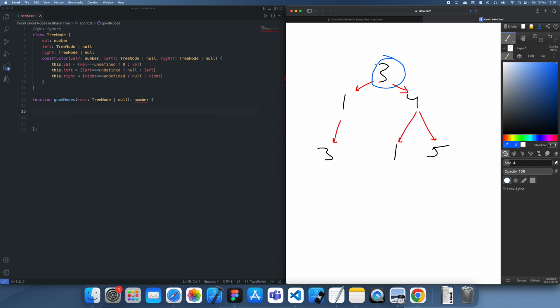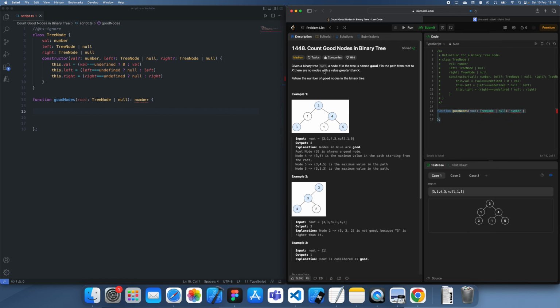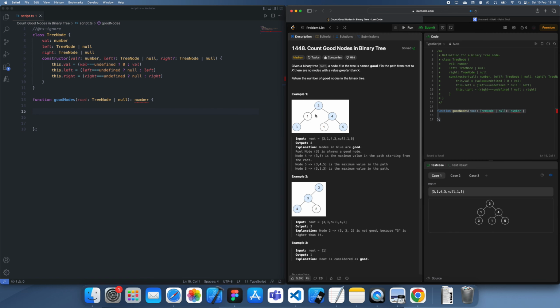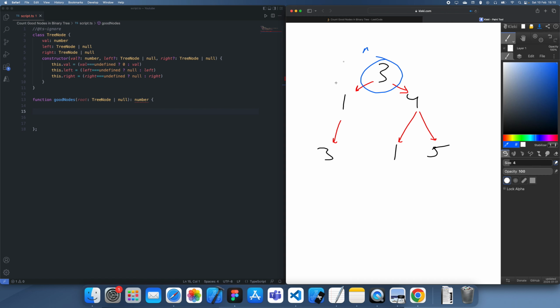So the good nodes at the top, well, if you look at the definition of a good node, it basically means there's no nodes above it in the path with a value greater than it. And if we start at the root node, we basically want to keep track of a maximum node as we go down. And if the current node is greater than or equal to the maximum node, because if it's equal to the maximum node, that still means there were no nodes before it which were greater than it. So we basically want to check if the current node is greater or equal to the maximum node, then we add 1 to the good nodes. Otherwise we just ignore it but move on.